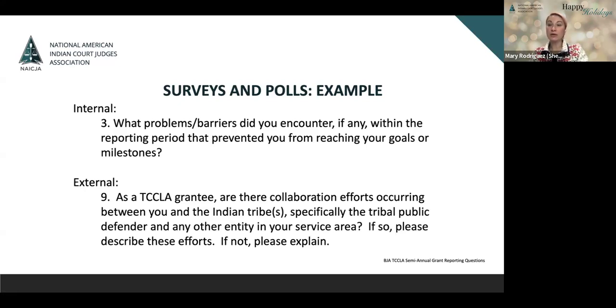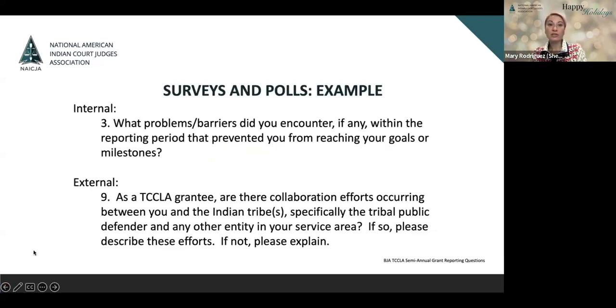And I'm sure that folks will come up with something, because when you are practicing, those barriers and problems feel like sometimes they're 50% of your job, right? It's just encountering those barriers and problems and problem solving, finding a solution around them. Like, I had such a hard time getting a hold of my client. They ran out of minutes, right? So maybe that is something in reporting that could say, hey, we're having a problem with communication. Our clients do not have cell phones. They don't have minutes for their cell phones. The cost of operating a cell phone has gotten so expensive, or maybe there's just no service where they are.